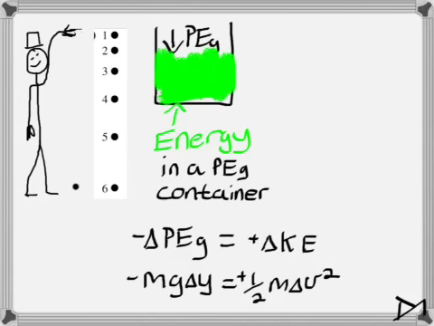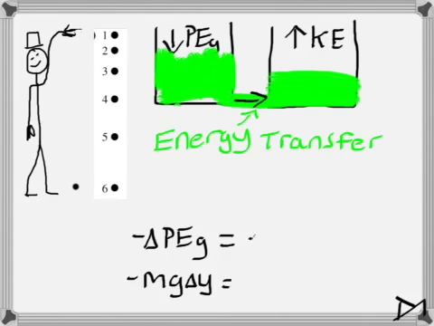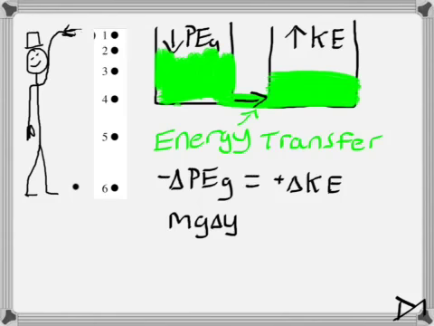So we have energy in this container, or this form, and we're increasing our kinetic energy at the expense of the decrease in gravitational energy. Energy is being transferred from gravitational form to kinetic form. It's like a fuel is draining out of one tank, the potential tank, into the speed tank. So the loss of gravitational energy is the gain in kinetic energy. We're watching the transfer from one form to another.